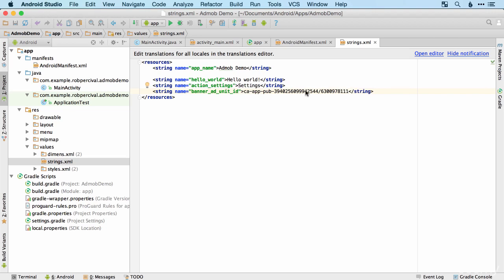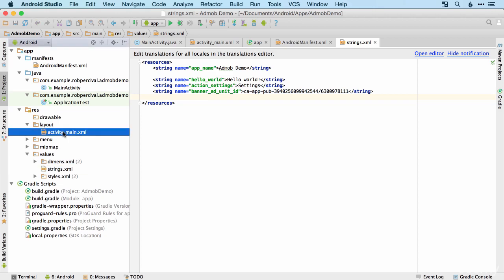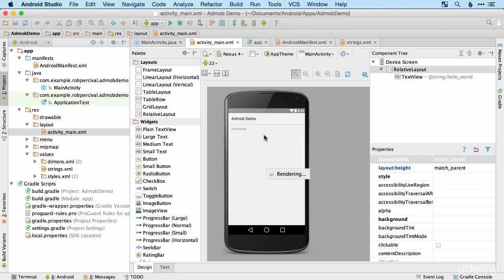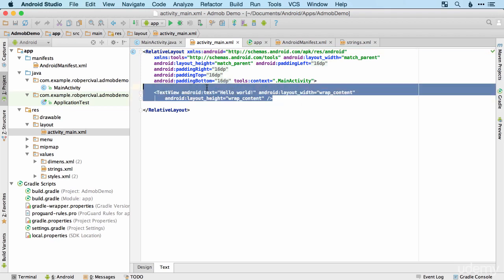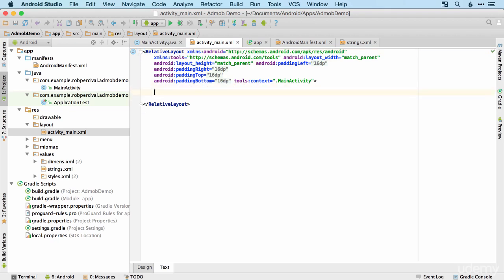Once you're going live, then you're going to replace that with your live ID, which you get from your Google AdMob account. All right, only 2 steps left. The next is to add the ad in our activity_main.xml. So we'll do this down here. We'll get rid of our text view. We don't need that anymore, but you could leave it in if you want to.